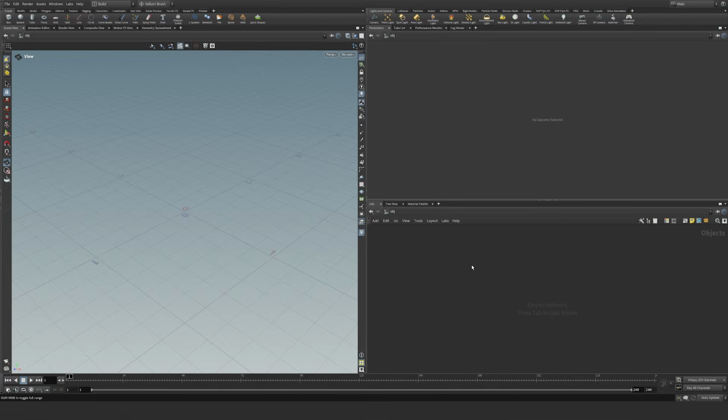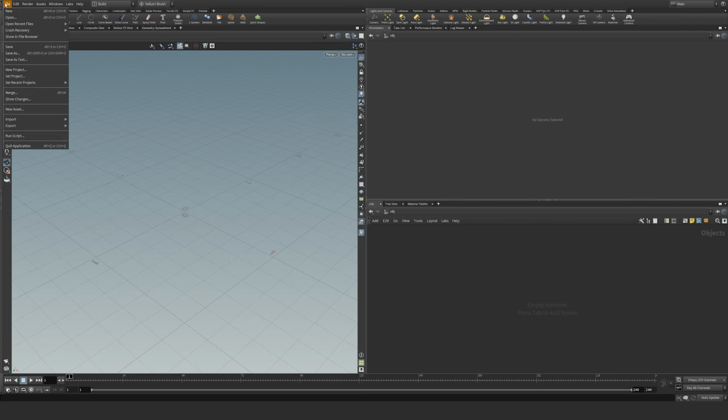In this section, I'm going to go over how to use an existing camera from an outside source. The sourcing could be from another studio tracking department, an artist that's freelancing, or even you did the camera track yourself outside of Houdini. I'll go over the import process and then how we use that camera in the GeoTracker workflow. Okay, so before we get started, we want to do 2 things that are very, very important.